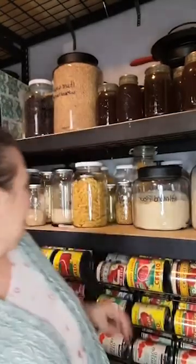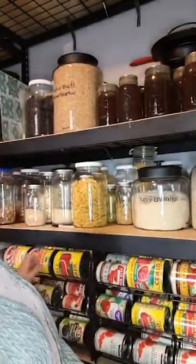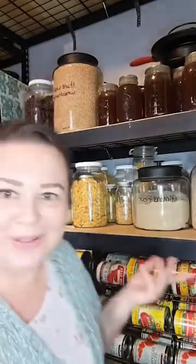Oh, this was a good thing. I noticed I have an enchilada sauce here that expires this summer. So, still, it's not expired yet. But it's a great time to know that I need to batch cook some enchiladas. So I'm going to make sure that I pick up some flour tortillas while I'm at Costco today and be able to batch cook some enchiladas and get them in the freezer. That's kind of how I plan ahead for things too. We haven't had enchiladas in the freezer in a long time, so that's kind of a new exciting meal for us, because we haven't been doing this lately.